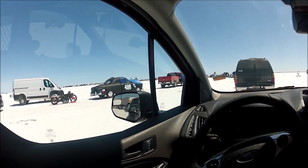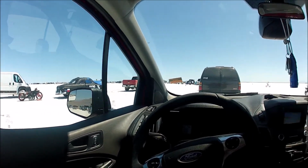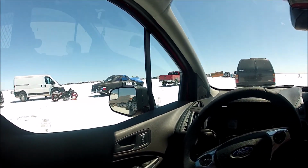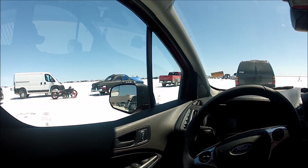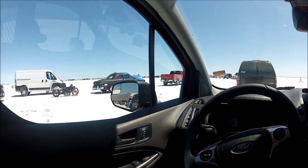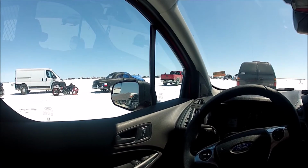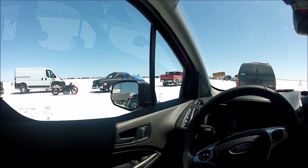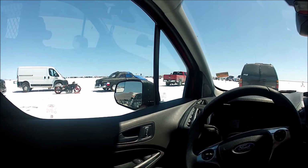I don't know if you can see the flag, but our luck is that we'll get up to the front there. We still got plenty of time. It's only like 1:41. We're supposed to run to 7, but yesterday they closed the course at about 3:45, maybe about 3. And then what they did over here today was they have 3 adjacent courses groomed. So what they did is moved it over 1 from where they had yesterday, and they're thinking they'll use the 3rd one on Friday, but I don't know if there's going to be anybody here on Friday.